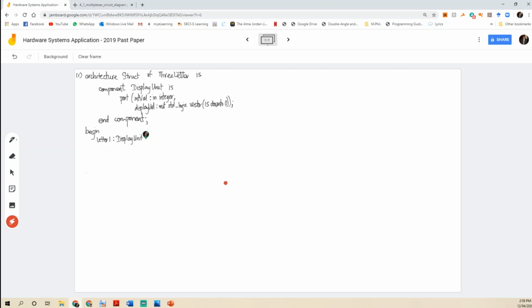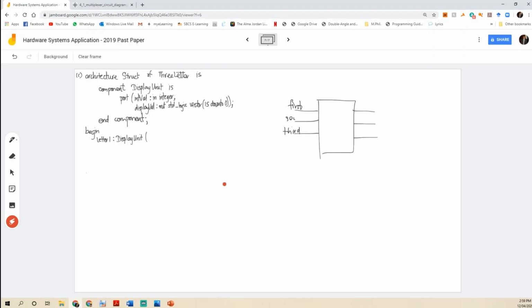Now, we don't know what the ports of this thing are, but we could safely assume that it is probably going to have 3 integer values, right? Let's probably call this first, second, and third. They're going to be integer values, and there are going to be 3 display outputs.